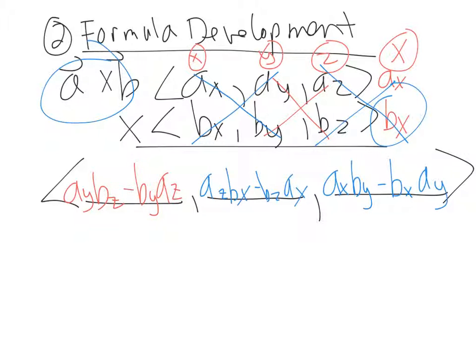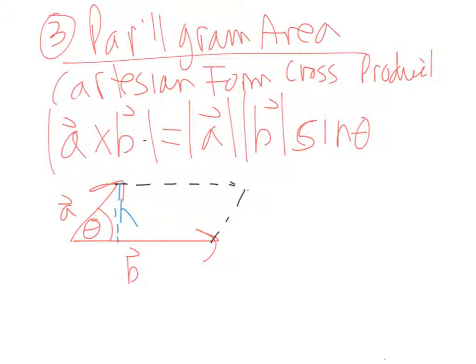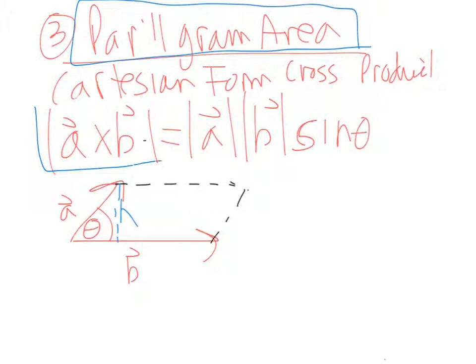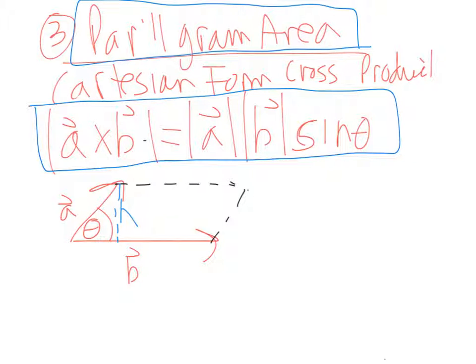Okay, last thing I want to do, quick one, and I would like to do the parallelogram area. In the first part of our lesson we developed the geometric form, which is really like the scalar form of the cross product, where you just get magnitude, and it was A times B times sine theta. And this is interesting because it gives us an opportunity to get the area of a parallelogram.